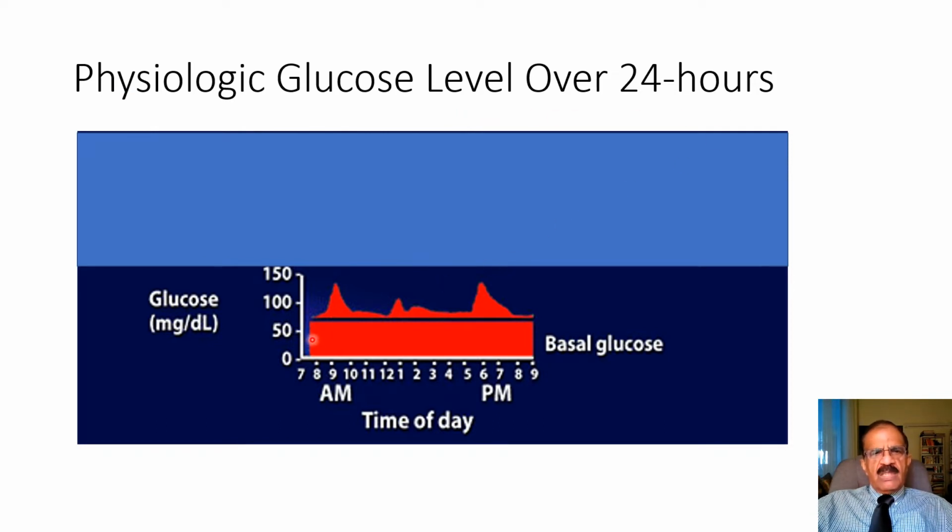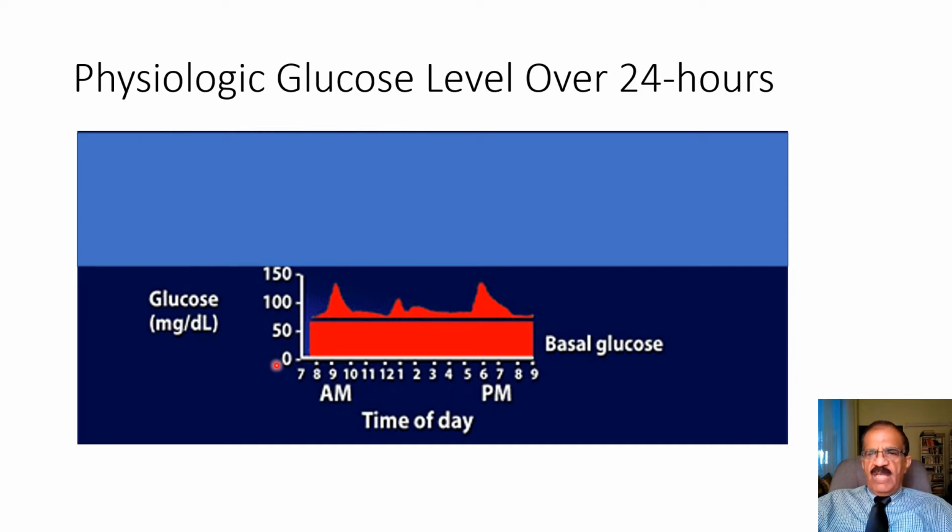Number one, we have a fixed glucose level because we need glucose all the time. If glucose drops below this level, there could be a serious problem, and especially there could be damage to the brain. So nature has made a system that there is some glucose all the time. Once we go to this level, the insulin mechanism is shut down and the glucagon mechanism is activated so that a minimum level of glucose is maintained.